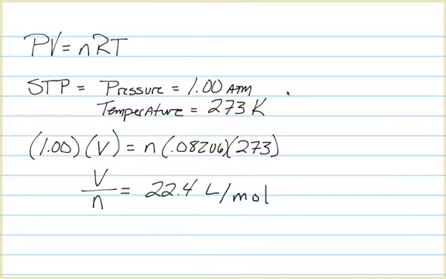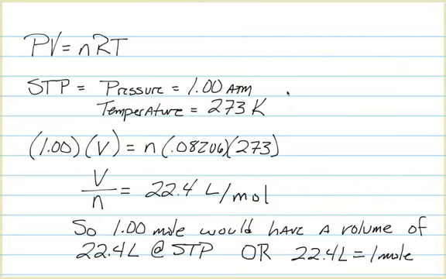Now this is an important concept because if we have standard temperature and pressure, we've eliminated the need for using the ideal gas law. We now have a conversion for liters to moles directly. So if 1 mole would have a volume of 22.4 liters at STP, our conversion would be 22.4 liters equals 1 mole. And this is true for any gas, as long as the temperature is standard and the pressure is standard. So anytime you have a question that has temperature and pressure as being STP, or standard temperature and pressure, you can use this conversion rather than plugging into the ideal gas law.